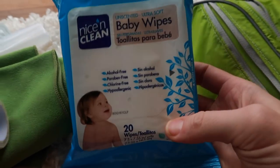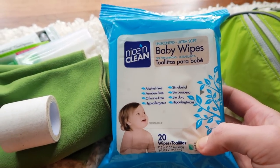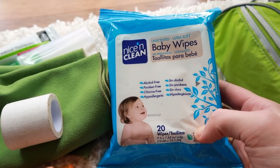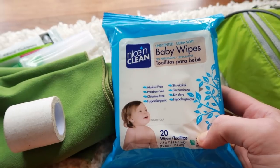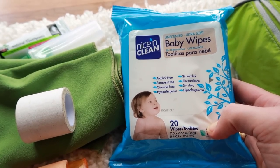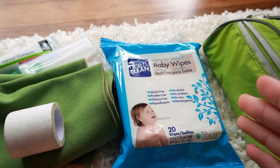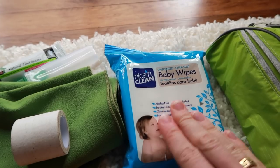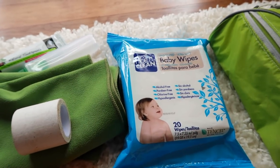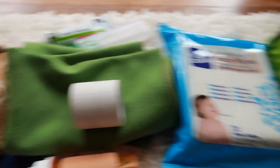The baby wipes pack has 20 wipes and should last me 10 days — I'm planning on using two wipes a day to clean myself before getting into my sleeping bag, so I'm not wiping grime onto it. I also have sleep clothes I don't want to get filthy. I'll clean my pits, feet, and nether regions with the wipes, and I'll wash my face every morning and evening using the pack towel — it makes a huge difference.